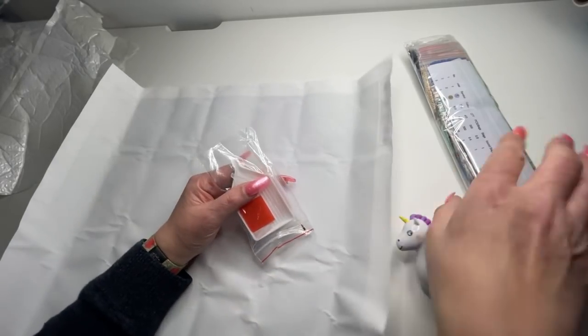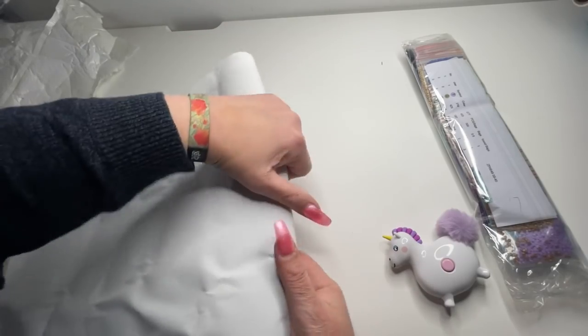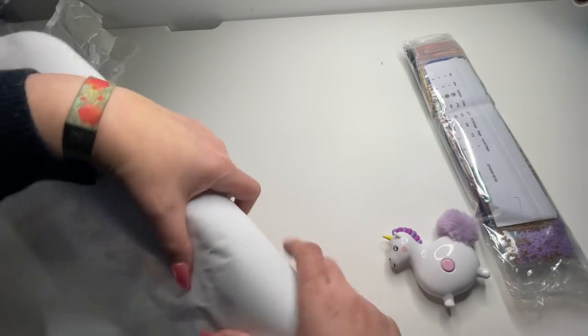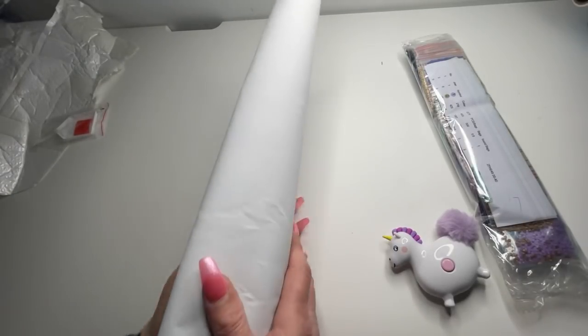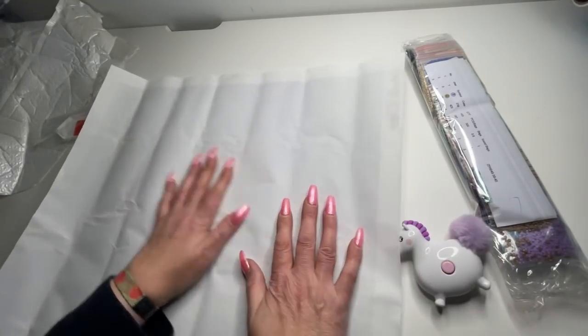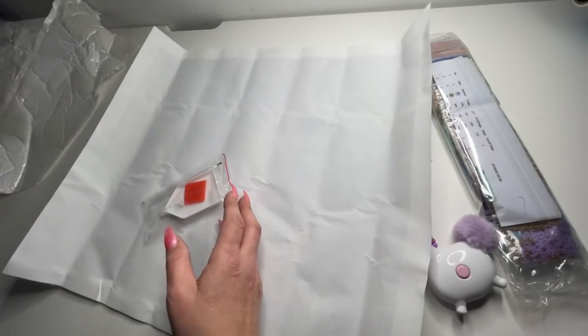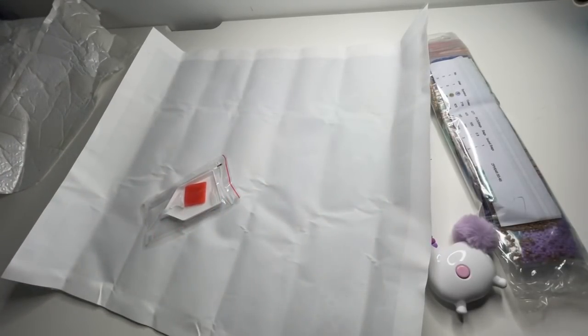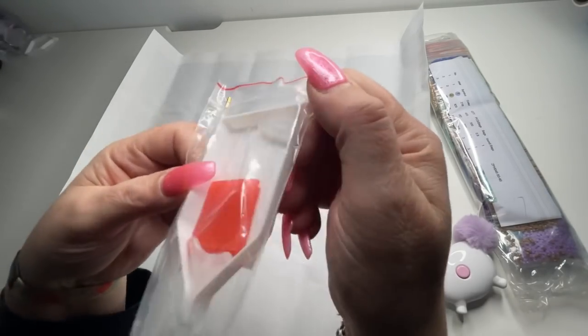Let's go through the toolkit. Well, actually, before I do the toolkit, let's wind it back on itself so that she can relax a little bit. Oh, there you go. We'll get to do it properly in a second. This is really annoying me. You can tell a Virgo, can't you? Oi, oi, oi. So I'm going to get it all out of the way. So there. I win. All right.